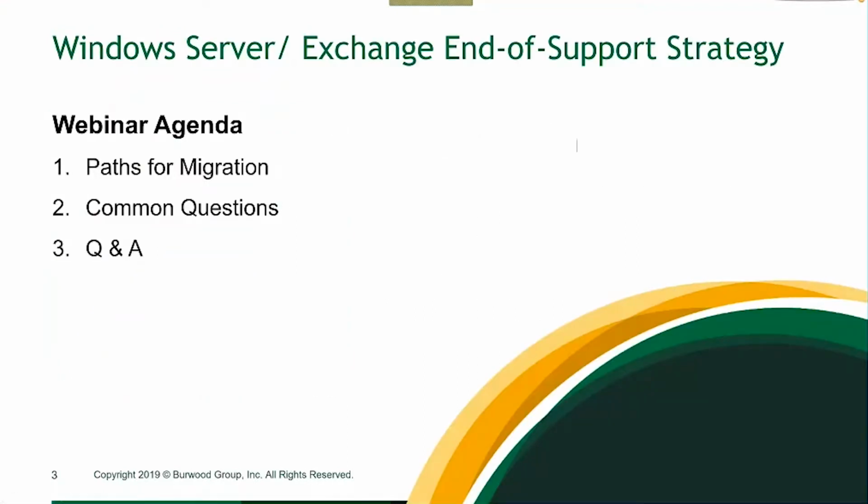Today's agenda for the webinar, we'll be looking at Windows Server and Exchange end-of-support strategy, specifically on what are the paths of migration for Windows Server and Windows Exchange. Any common questions we do come across from clients when they ask us what that migration or what their strategy should be to move on from Windows Server 2008 as well as 2008 R2, and open it up for any questions and answers you might have around your specific scenarios, whether they be specific applications or just some general questions around Windows Server 2008 and Exchange 2010.